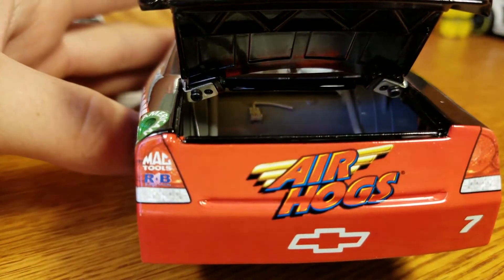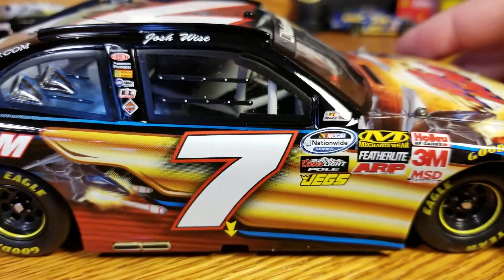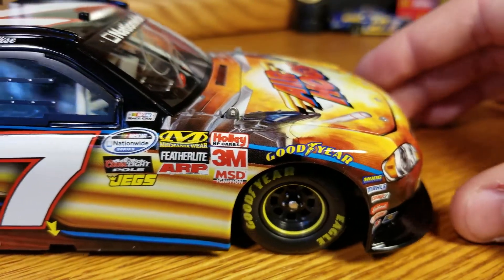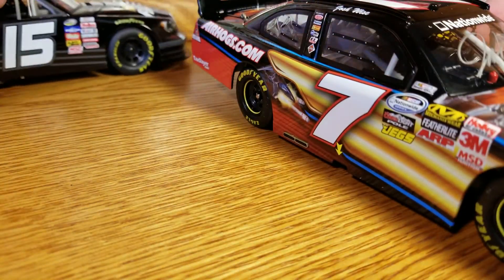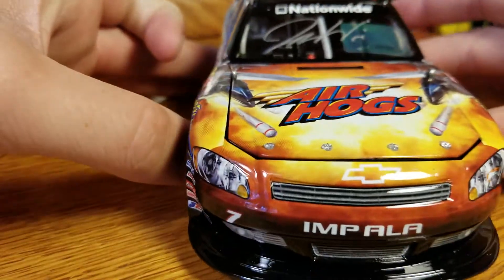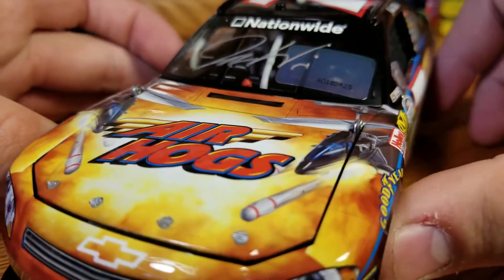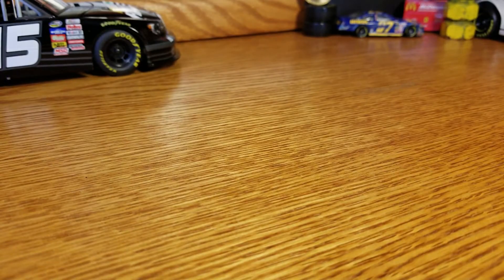That second lamp has really helped with being able to see that stuff, which has been awesome. Down the right side here — again, the number seven Air Hogs. The rest of the right side is a very clean car. This car is in absolutely gorgeous condition — it feels brand new, it's so shiny and super clean. Again, that one little scratch, but other than that it is clean. There's the autograph up there on the windshield — that looks great, super crisp.